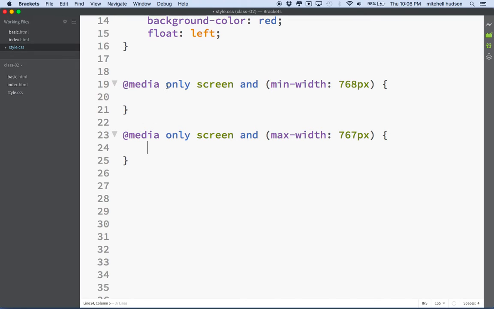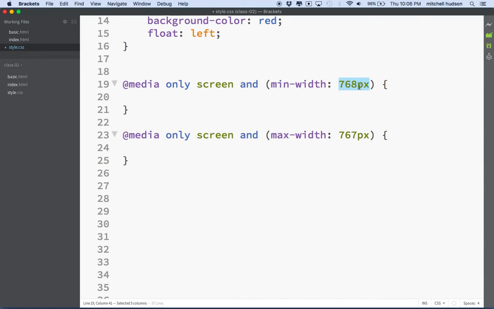Let's forget about the only screen part and just look at this, because this is really where things are happening. All the rules inside here will only apply when the screen has a minimum size of 768. The minimum size means it's going to be this value or greater: 768, 769, 800, 900, 1,000, whatever.